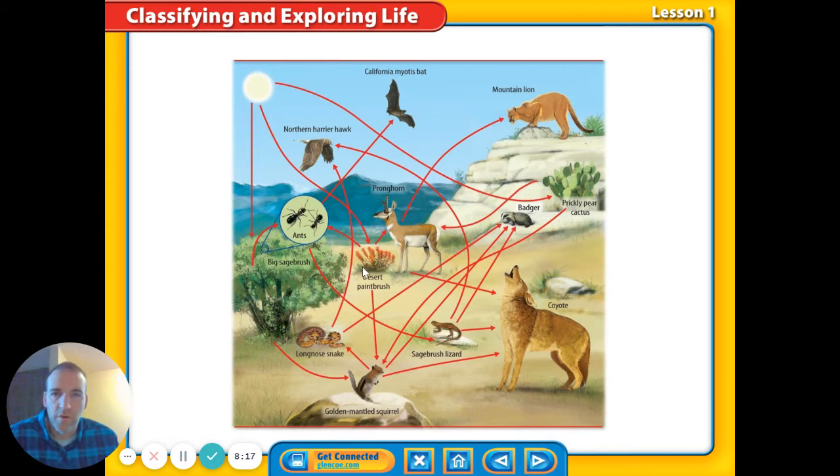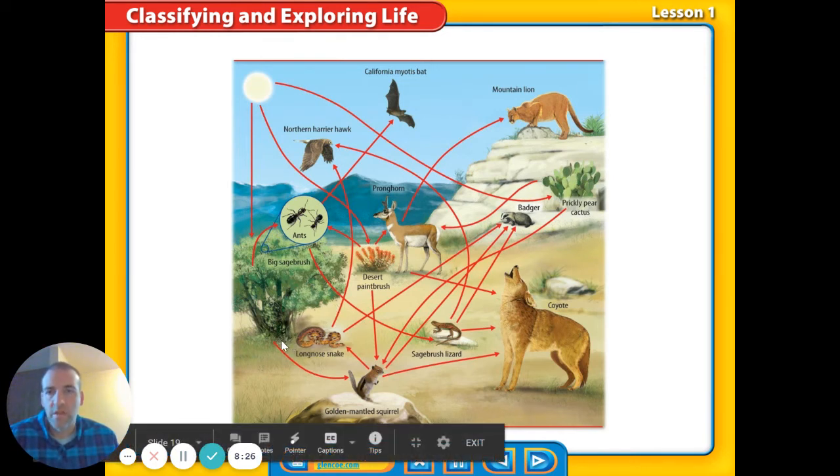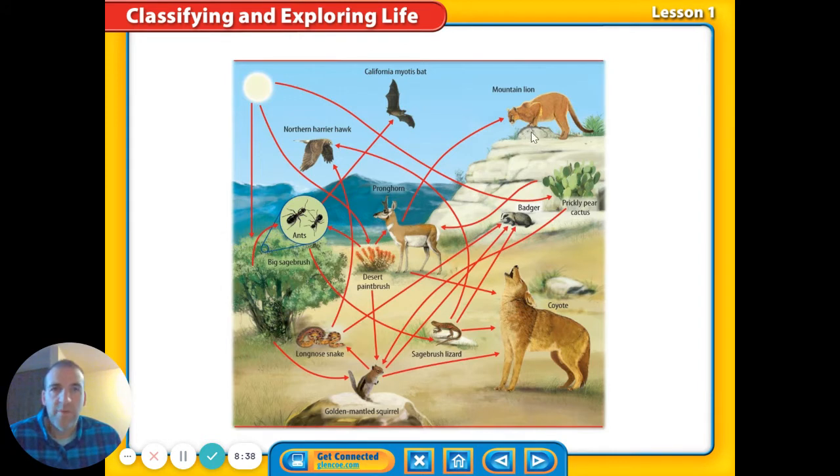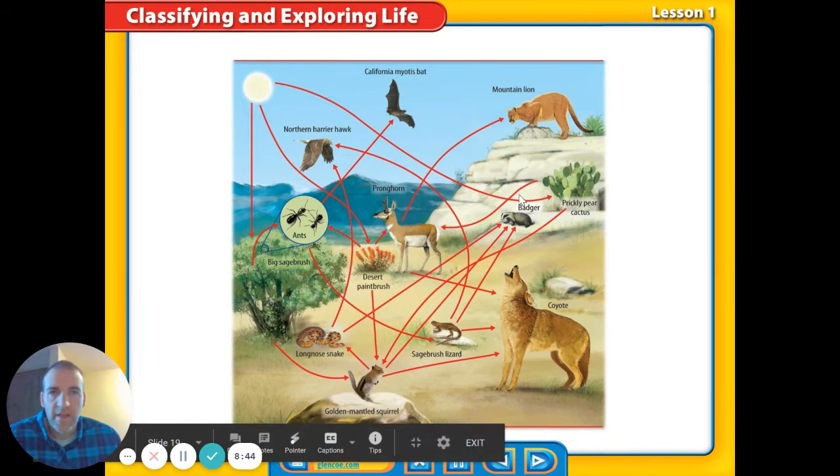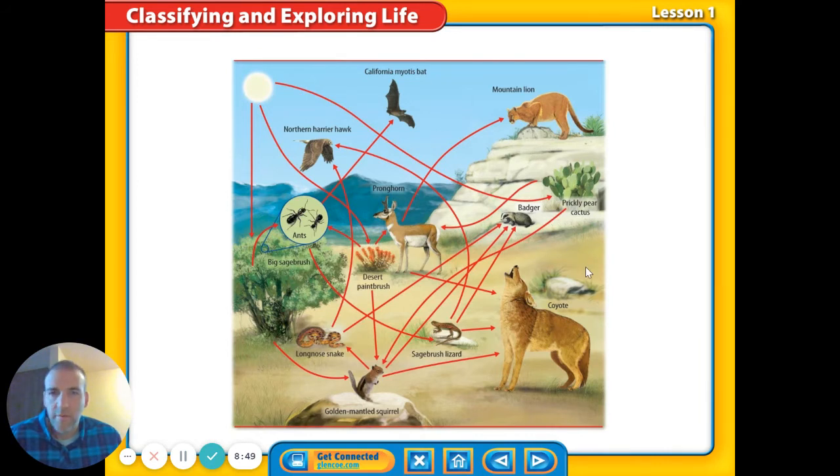We have energy from the sun going to this desert paintbrush plant. We have it going over to this prickly pear cactus. And then when that is eaten by something else, the energy from the sun is transferred to whatever ate that plant. And so it becomes a complex web of that energy being passed from one living thing to another. You might notice up here that the bat and the mountain lion and the coyote do not have any arrows going to something else. That would be because they are a predator that you might say is at the top of the energy pyramid, or they are not going to have living things that are preying on them regularly.